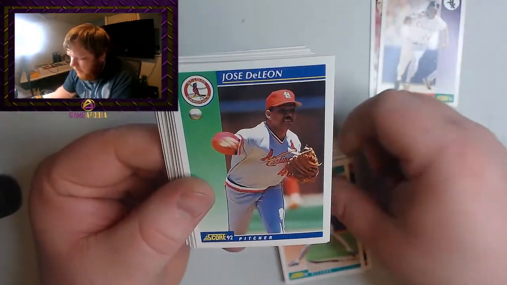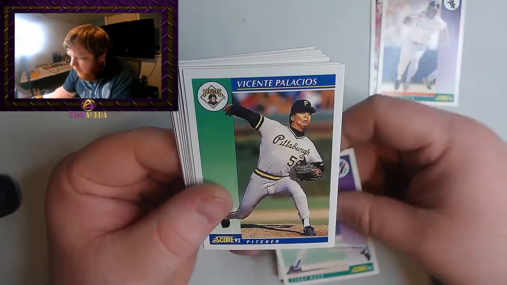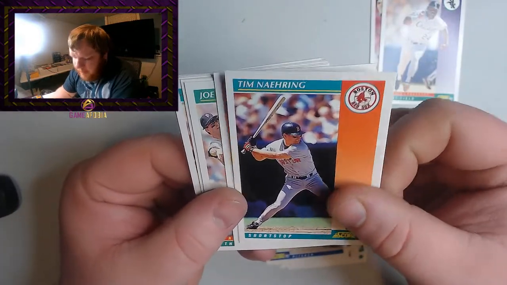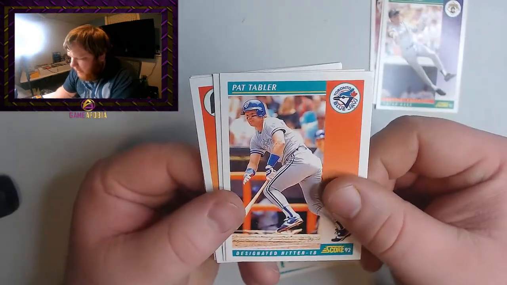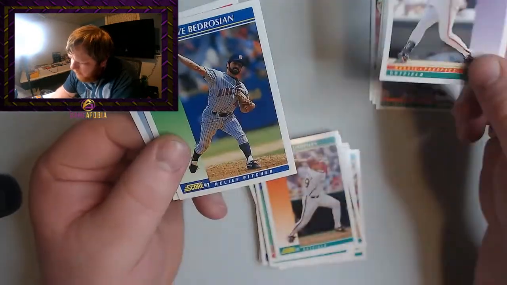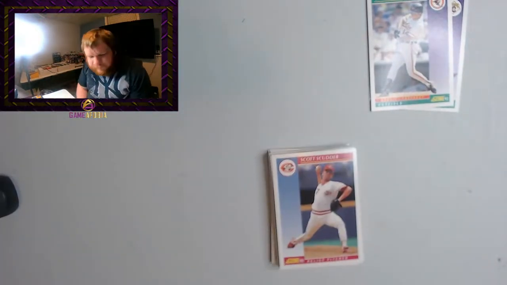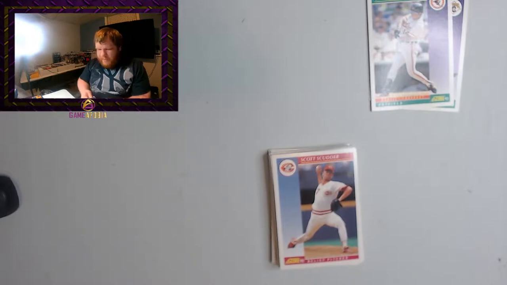Brian Holman, Jeff DeLeon, Luis Sojo, John Olerud, Dante Bichette, Todd Stottlemyre, Tim Nehring, Lenny Harris, Joe Redfield, rookie prospect, Larry Andersen, Pat Tabler, Dwayne Henry, Jim Lindeman, Chito Martinez, rookie prospect. Steve Bedrosian, Scott Sanderson. Okay, well. Getting a little crazy here, huh? Still got a whole bunch more packs to go. Don't you worry. I think we're going to take a little break after this.